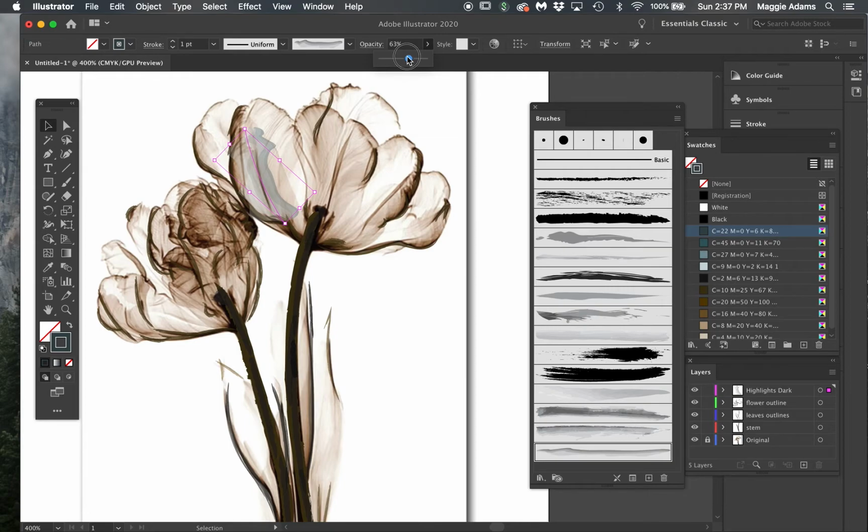I'm also going to really play with some of these opacities here because as you start stacking these on top of each other, they will interact and that color will bleed through. And if you get something like this, you can always just click on it with the white arrow and adjust where it's going, so that it doesn't go off the flower. Not that you can't have it. I mean, there is this messy feel here. I just don't want a pointy piece going off.